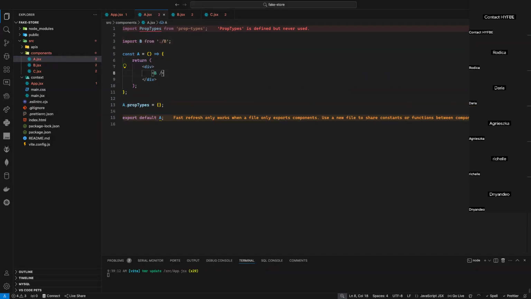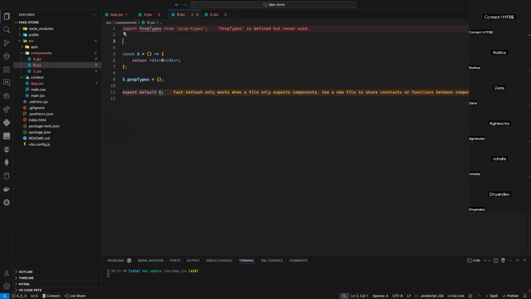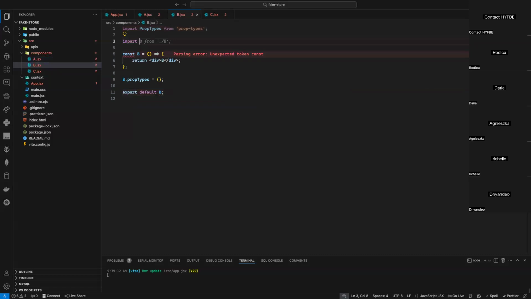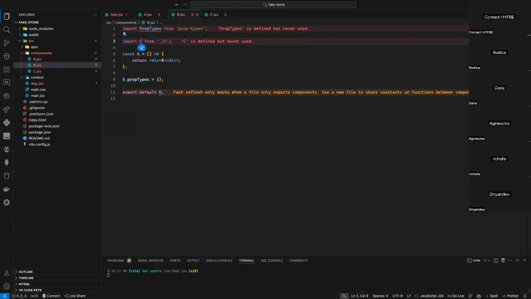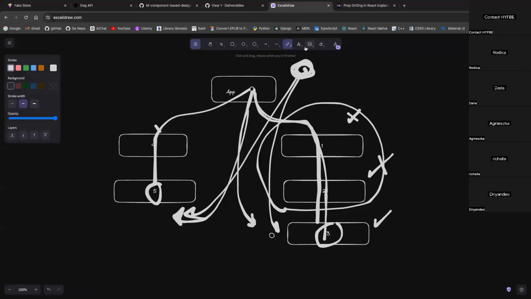And here I'm just doing B. And now let's go to C as well. C is already created. I will go inside B, and now I need to import C. Import C from C. And voila. Do you understand what I did here? So that's my app.